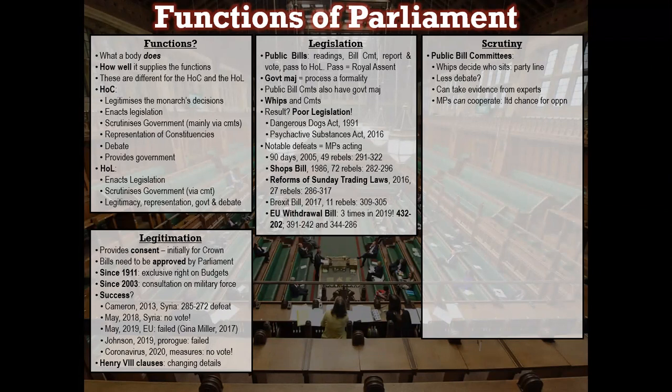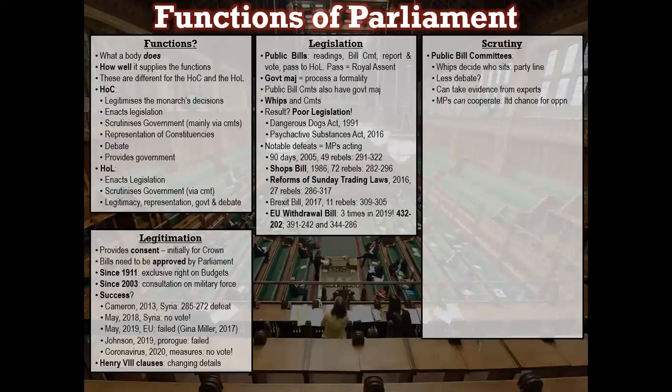This means you could argue that there's less debate and thus less scrutiny of government legislation, because the public bill committee is set up largely through convention on the size of various parties in Parliament itself, meaning the government has a baked-in majority, and because you've been appointed by whips, they're always going to win if the government wants to.